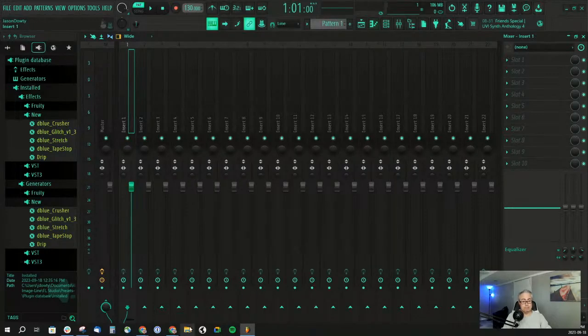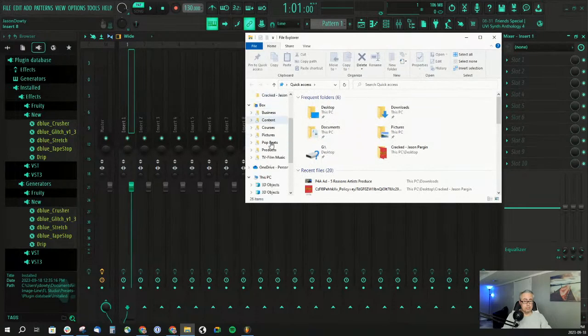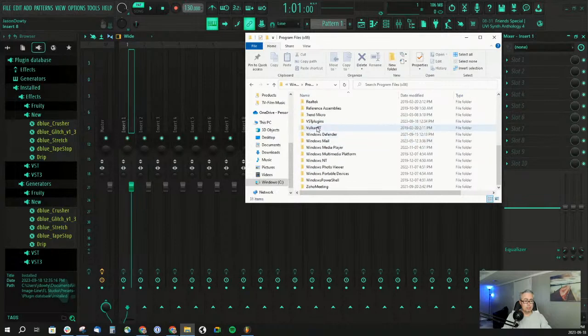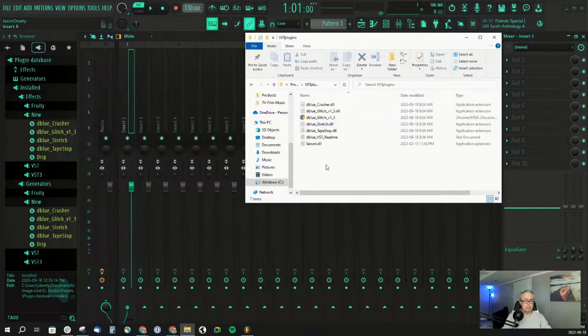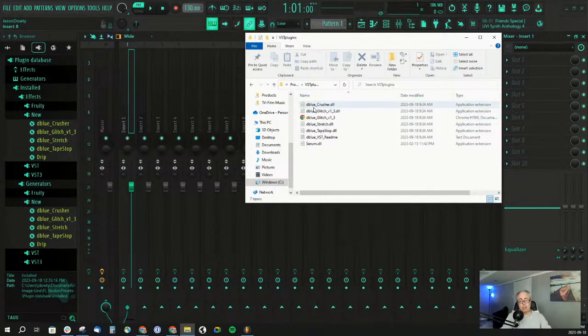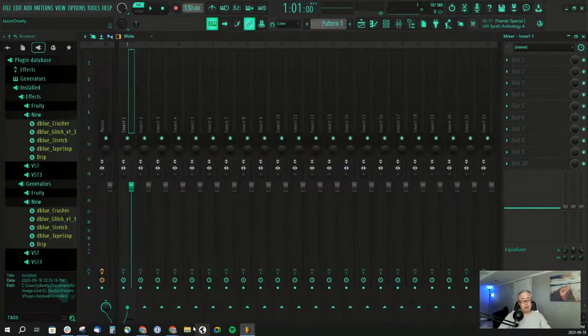Oh, also, in that folder, I do want to mention, sometimes there'll be an instrument file as well, or an instrument folder. So if you go to VST plugins, you may have a DLL file, and you may also have a folder that accompanies it called instruments. All you do is bring that folder into here as well. So you just drag everything into this folder, and it'll read the instruments as well. So I hope this has been helpful to somebody out there.